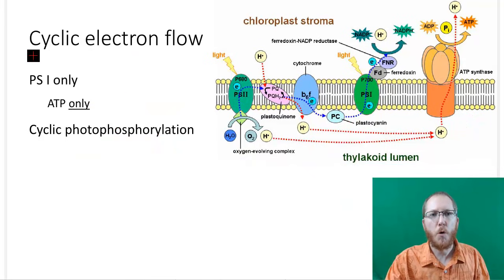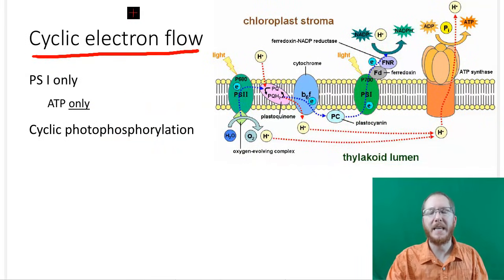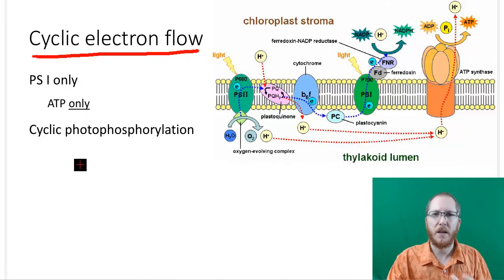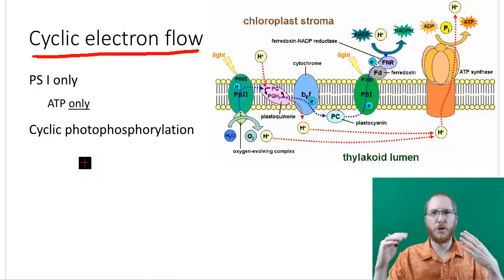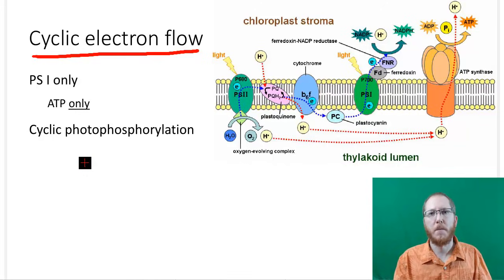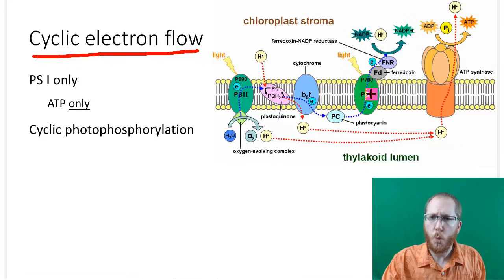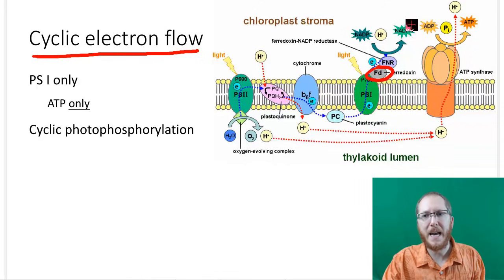In general, we need more ATP than we need NADPH. And non-cyclic electron flow is going to make equal amounts of ATP and NADPH. And so that causes us an issue. We don't want to have where we're just rolling in NADPH, but we have a shortage of ATP. So what we can actually do is when you go to photosystem 1, you'll see Redox, and you don't have to memorize that, but this Fd guy, he's actually capable of going either direction. So he can kind of go to the right, as you see here, and make NADPH.